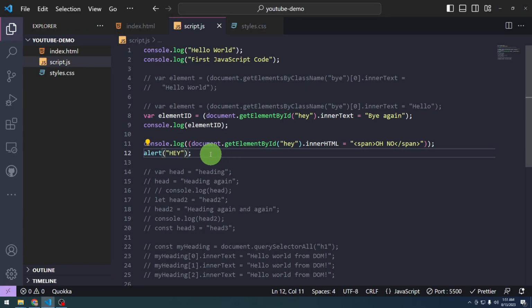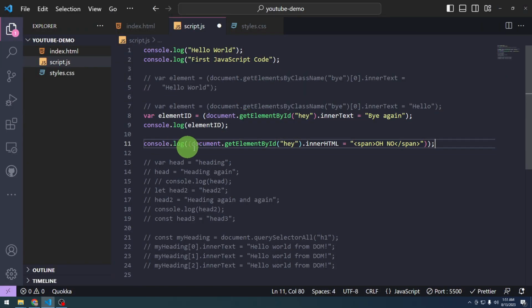Okay, so explore the alert and console.log and console.dir all by yourself, and try to understand things as much as you can. But don't worry if you don't understand things, because it is a programming language and it takes a lot of time to understand things. It's okay to not understand now, but try to explore as much as you can. And I also wanted to show you another thing, which is that semicolon after console.log.